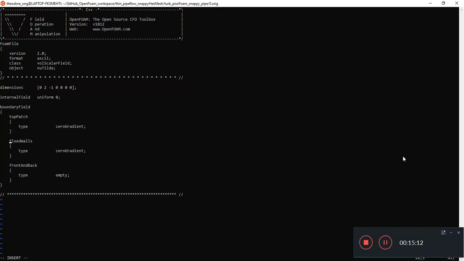All right, so wall, bottom patch. Oh, and this should be a zero gradient as well. There's no empty because this is not 2D. Zero gradient.